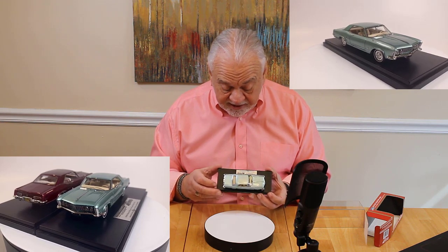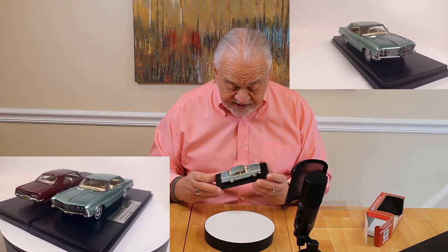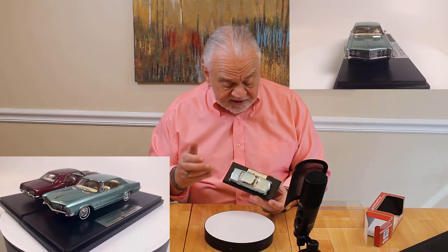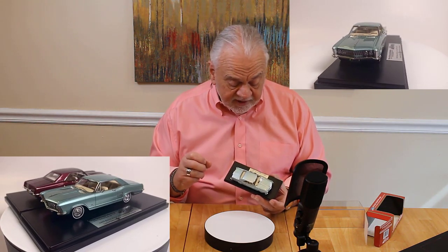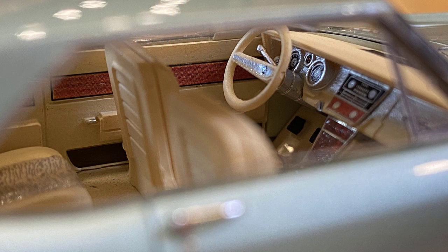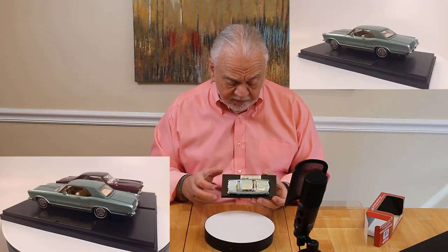The interior on this model is, boy, they just upped their game. The interior is absolutely incredible. Try and get a couple of close-up shots of the interior so you can appreciate it, but the dash, the speedometers, the steering wheel detail, the detail and texture on the seats, the door trim panels, the handles and everything, just a beautiful, beautiful model.